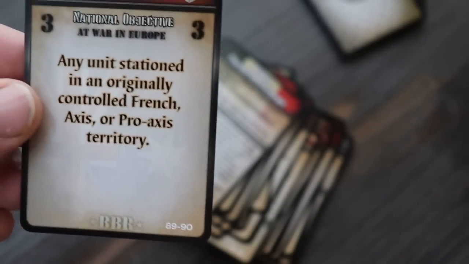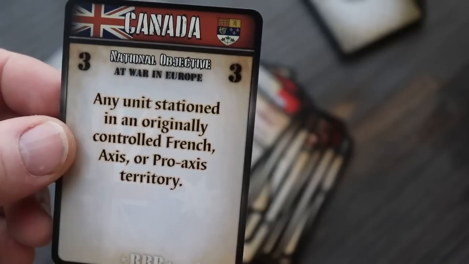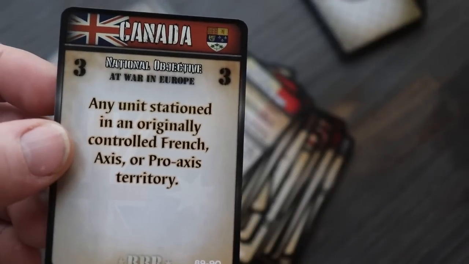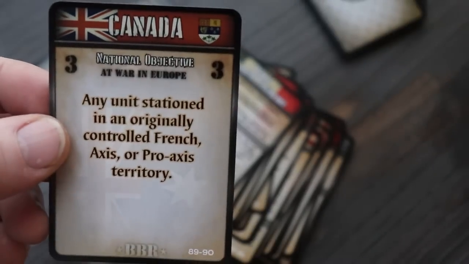Anzac NO is out of box. Then the Canada NO is 3 IPCs, which is any unit stationed in originally controlled France, Axis, or pro-Axis territory, okay? We all know Canada starts with 7 IPCs. Not start with, but they have 7 IPCs worth of territory generally given to UK. So 7 plus 3 will give them at least an income of 10, make them useful.